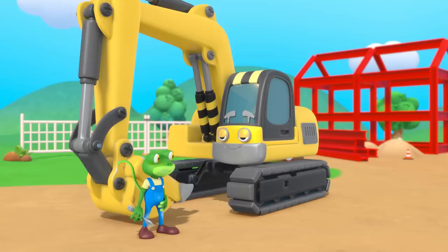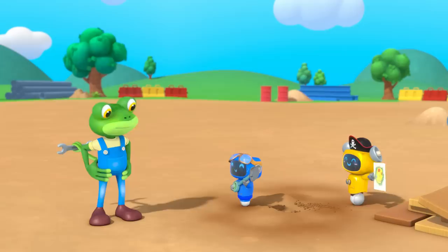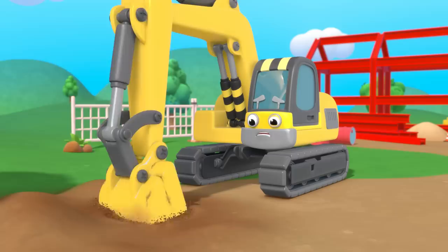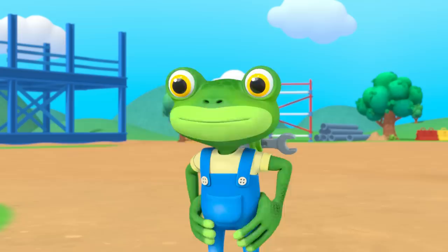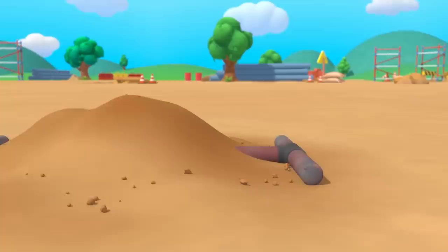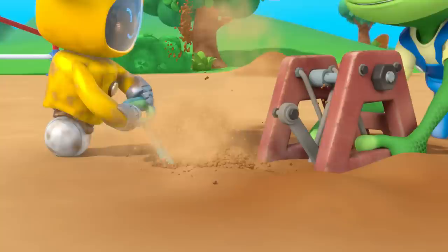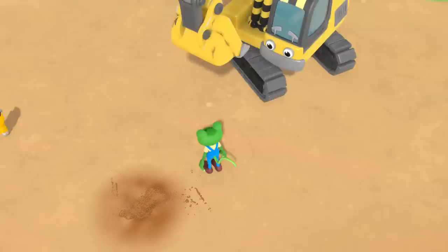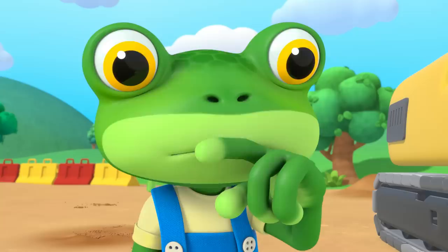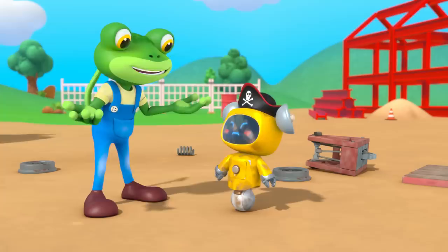There you go, Eric. Your arm should be as good as new. Mechanicals, what are you doing? Oh, I see. You're looking for pirate treasure. Yaha, me hearty! What was that noise? Eric's found something. Maybe it's buried treasure. What are these? Oh, yellow. It might not be gold, but that doesn't mean it isn't treasure.